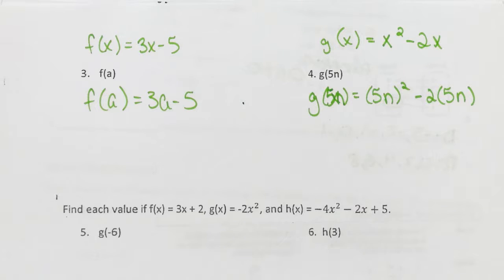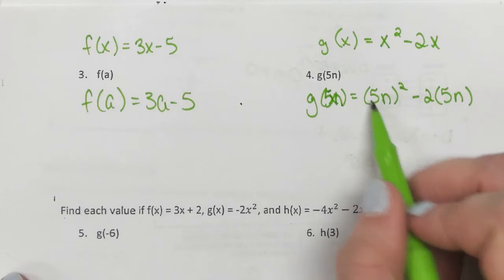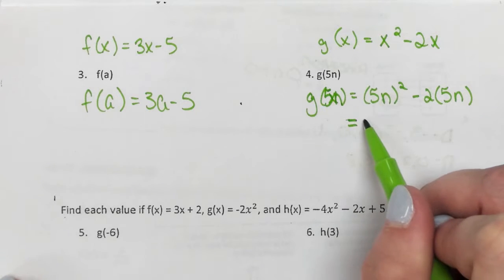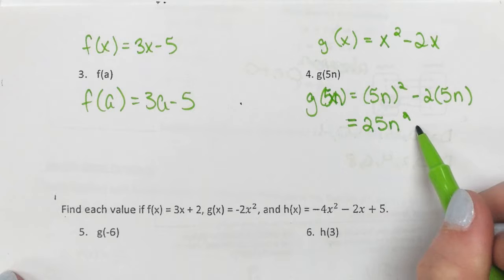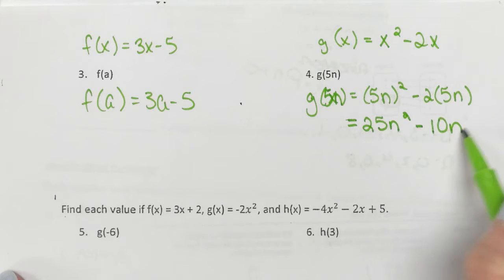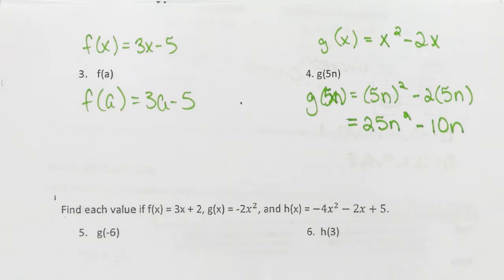Okay, guys, look. If it says 5n squared, am I going to square the 5? Yes, no, yes, no. Which one? Yes, Jesse, because it has parentheses. What's 5 squared, guys? 25. And then n squared minus 10n. Are y'all okay? All right, you got 4 more.